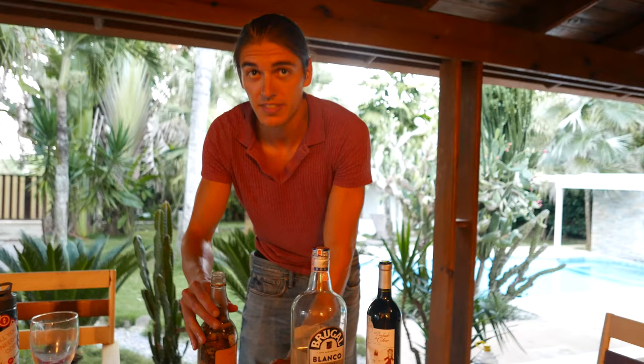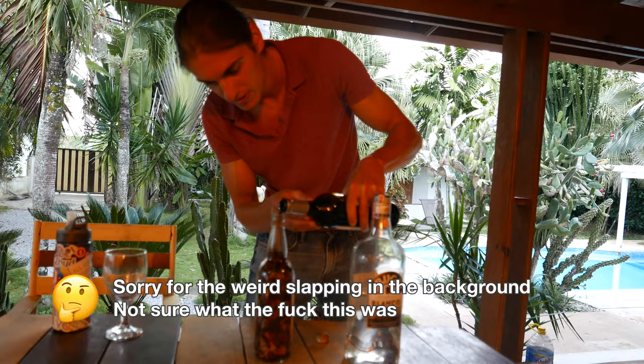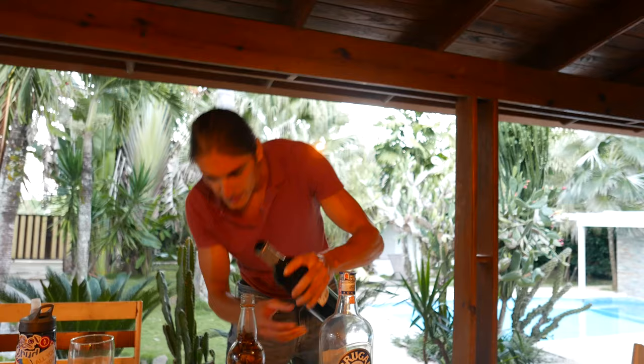He said wine a bit more than half. I might need a funnel or I'll make a mess. Oh, it's not too bad. I have no idea how much I'm pouring right now. We have Balade de Collines 2019 from Vaucluse, which is in the Orange region in the south of France. So it's a decent wine. And we can still drink it as well. Then we top up with white rum.